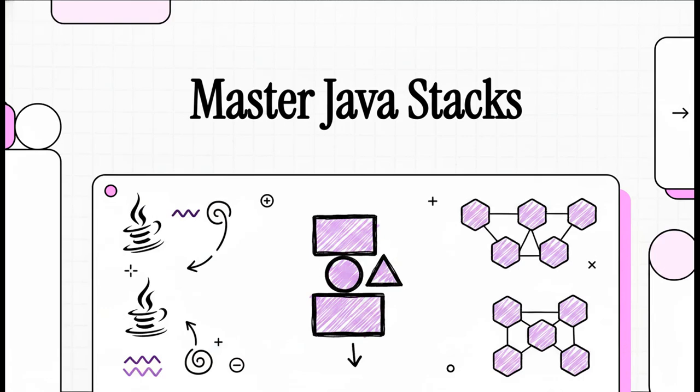Hey everyone, and welcome to this explainer. Today, we're taking a really fascinating journey from basic abstract theory all the way down to advanced algorithmic optimization in Java. We are going to completely master stacks, and I promise you, by the time we wrap up, you're going to look at everyday software in a totally new light.